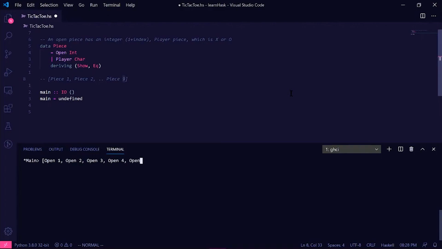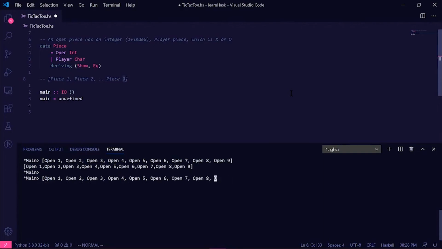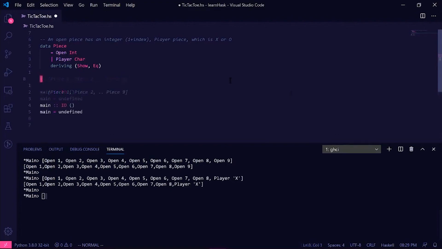God, open does not look like a word anymore. Open 7, open 8, open 9. Cool. And if I change this to a player of X, okay. I should try to actually say the things that are coming in my head.